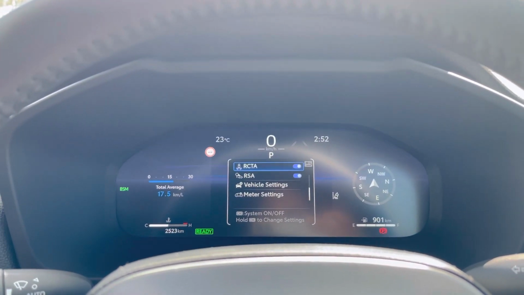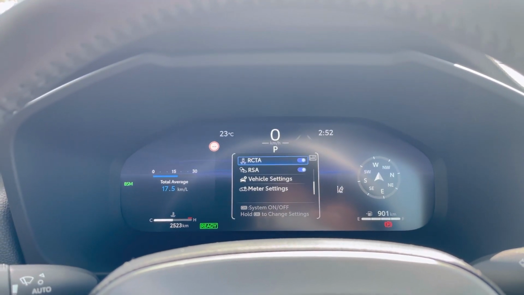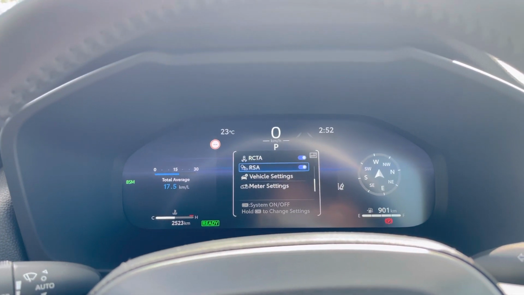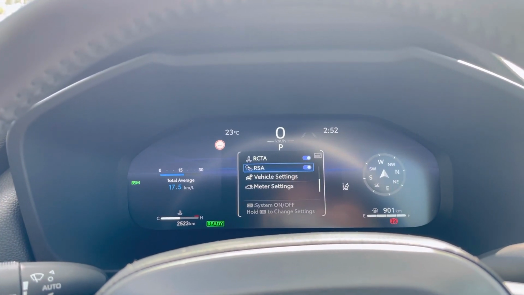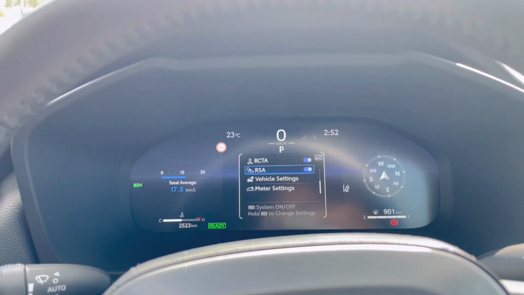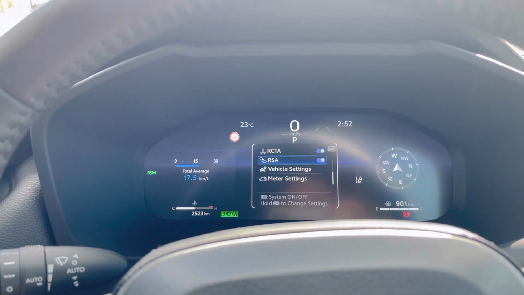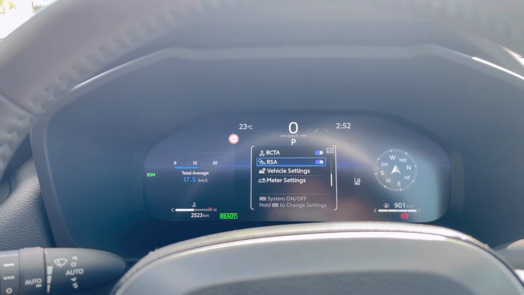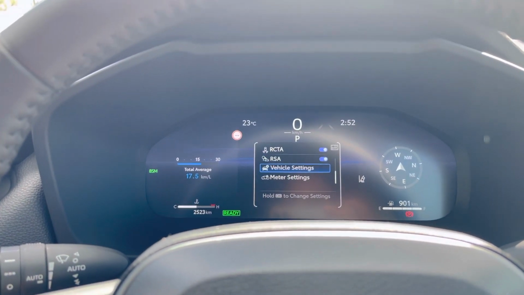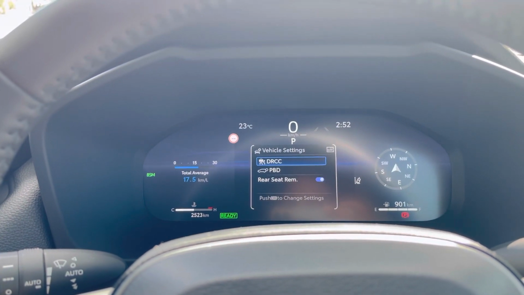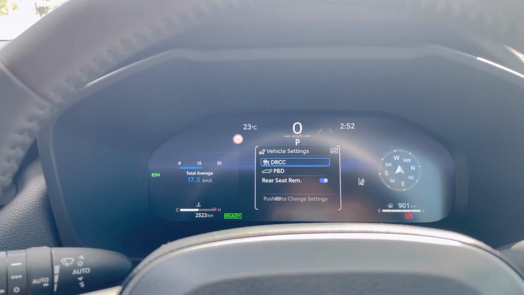And then another one is if any work is happening on the road, and if you have activated this setting, it will give you pre-information that road work is going on in 1 kilometer or 2 kilometers. So you have the option to turn it on and off from here. Another one is here, vehicle settings. So let's go inside the vehicle settings. Now this is dynamic radar cruise control.